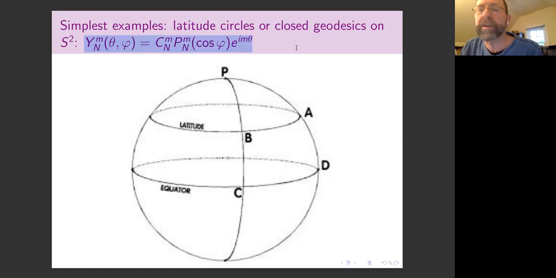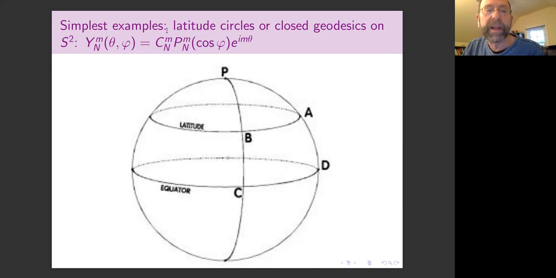And you can see already that you're going to run into problems, because if it's restricted to the equator, it's all kind of very simple, because this is just one or something. And it really just depends on what these normalizing coefficients are. We always use L2 normalized eigenfunctions. But if you restrict this to a latitude circle, then you're going to have to understand special values of Legendre polynomials, which is not well understood, actually. And this is the simplest possible thing you could do.